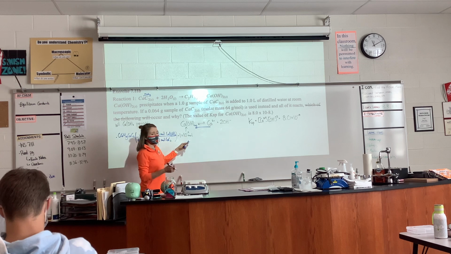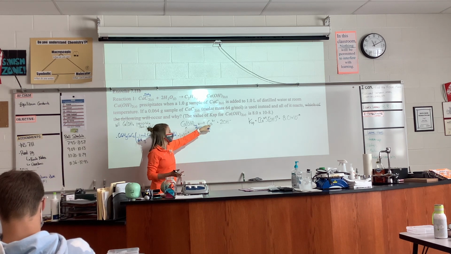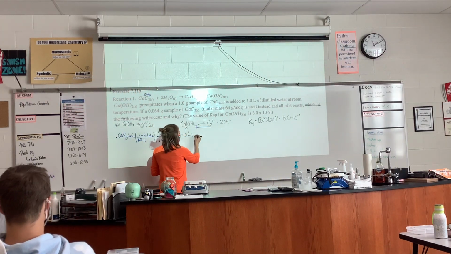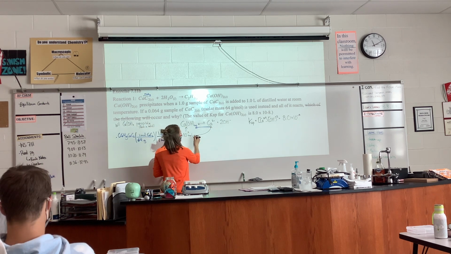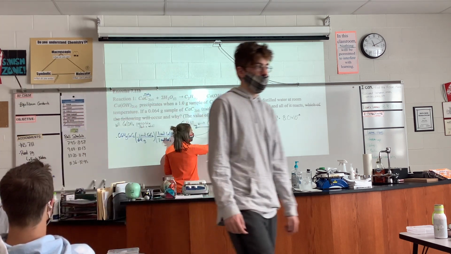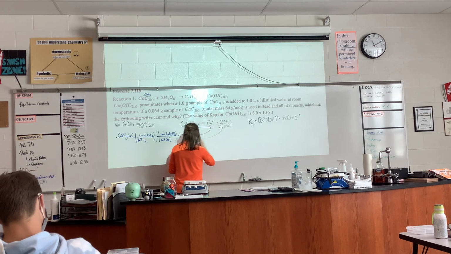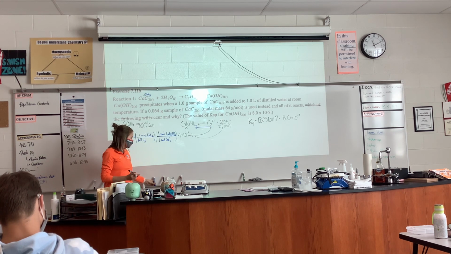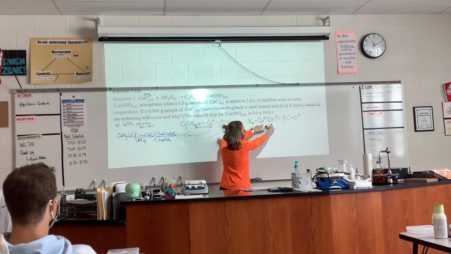So once again, we're just going off ratios here. If this is the amount of this, and this is a 1-to-1 ratio, then that's not that hard. So this is the same as that. Does that mean that's just the same as that, but 2 times? Or 1/2? Oh no, this is a 1-to-2 ratio, so this would be 2 times because of the ratio. So it's 1 times 10 to the negative 3. Now plug these into the expression.